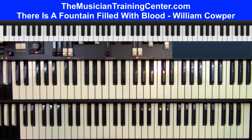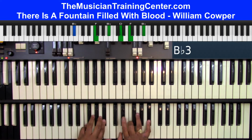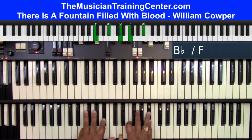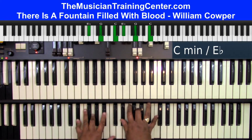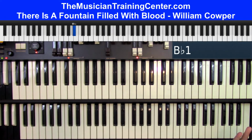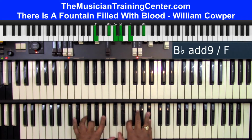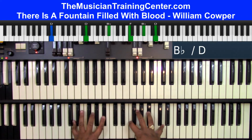All right, now. Simply put, I'm moving my left and my right hand, but making it as simple as possible. One chord. There is a C minor fountain, all on a B flat bass. There is a fountain. B flat chord with D flat bass. Excuse me, with D bass.